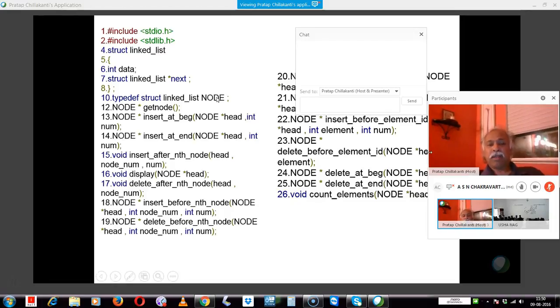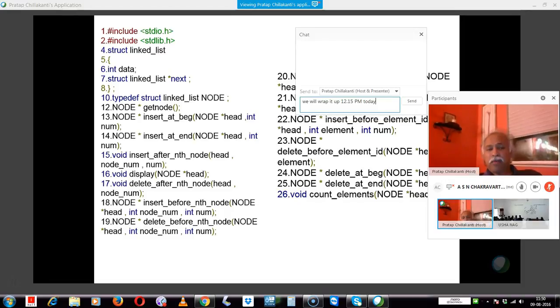So going forward, I declare node equal to node 1, node 2, node 3. All of them are struct linked list nodes. Okay. Now, if you look at line 12, 13, 14, 15, 21, 22, all the way up to 26. These are all functions. Remember in C, you have to declare your function prototypes. Otherwise, the compiler is going to give you a compilation error.